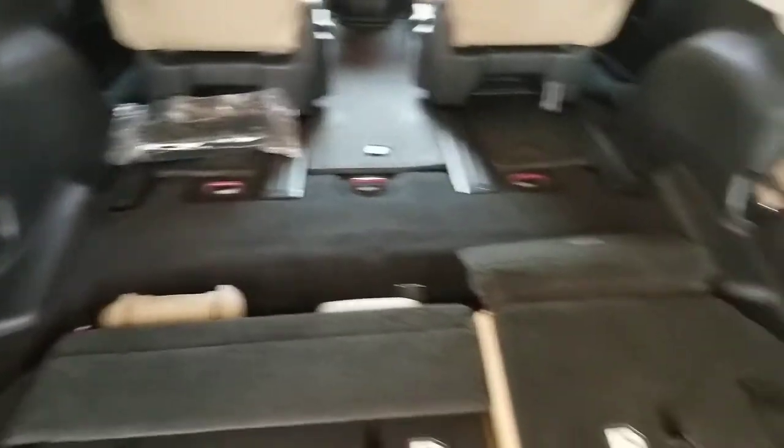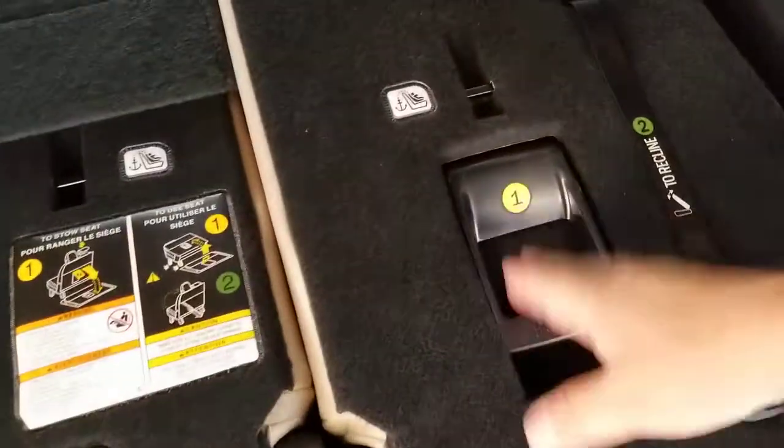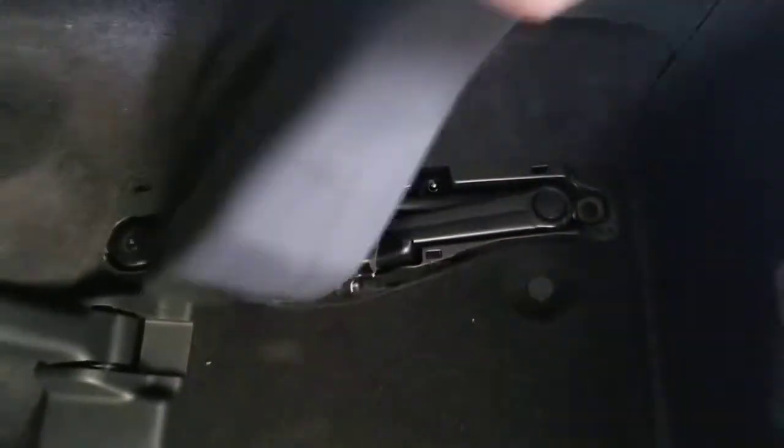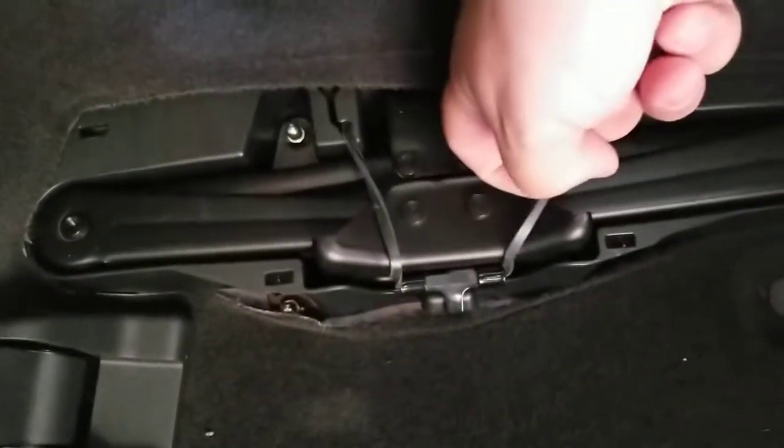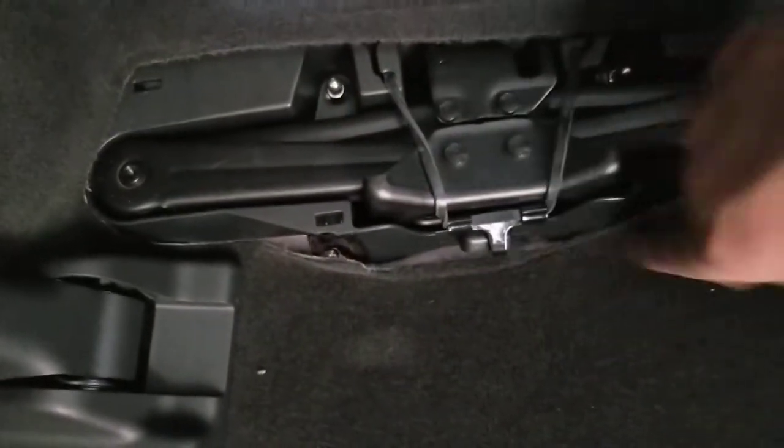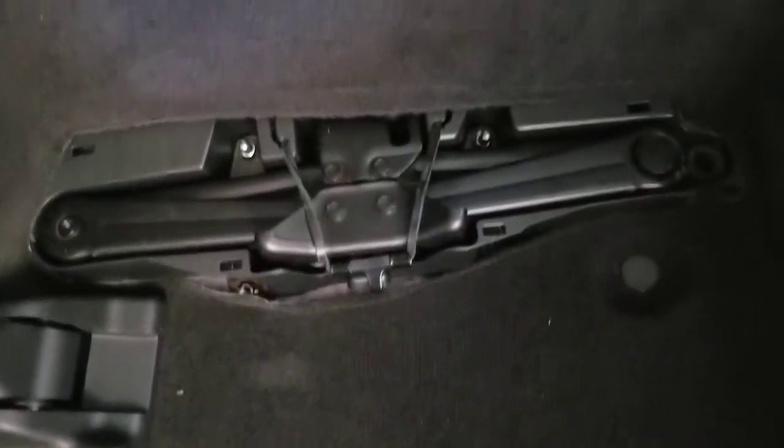So now where are your jack tools and where is your jack? I'm going to show you right here. Lift this, throw that up — I like to throw them both up. If you're getting the tire out anyway, you probably want to do that anyway. Look down to this side and you're going to see this little handle right here. Pull this handle up — it's going to pop out. It's just in there with a couple of clips, and you found your jack. Your jack is held on by these little rubber bands. You just pull this down here, that little clip, and it's going to release the jack.